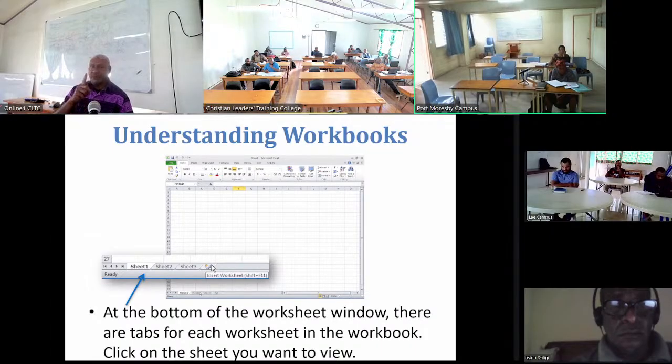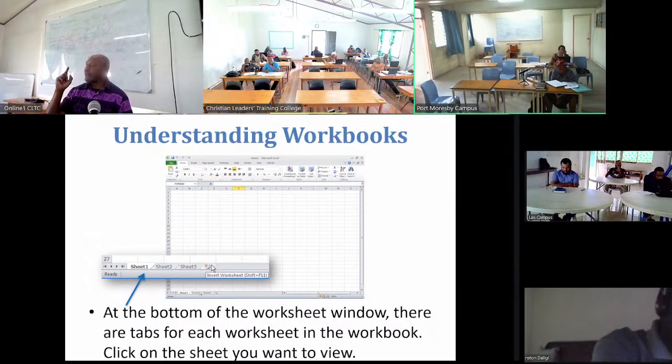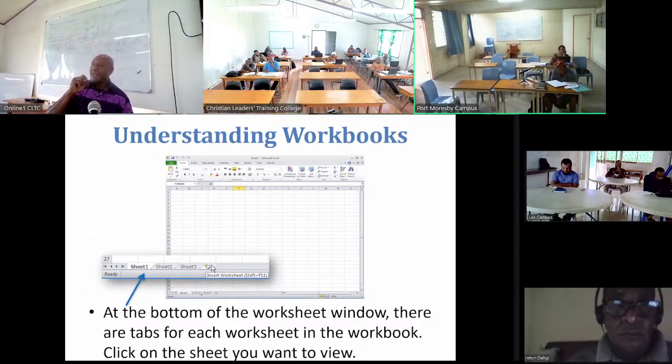It asks you to give it a name, or you call it book 1. Now that book 1 either contains only one spreadsheet, which is sheet 1, or 3 spreadsheets. So a spreadsheet is one, but it can become a workbook if it is saved. Now, if you add a sheet to it, you save it, it's still a workbook.